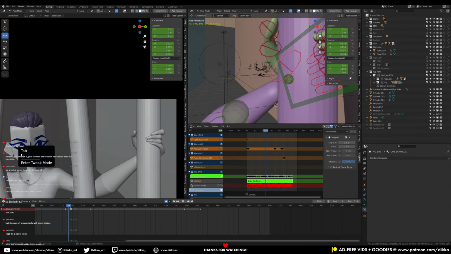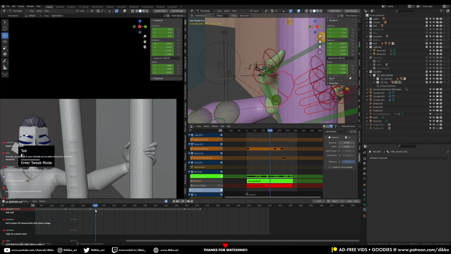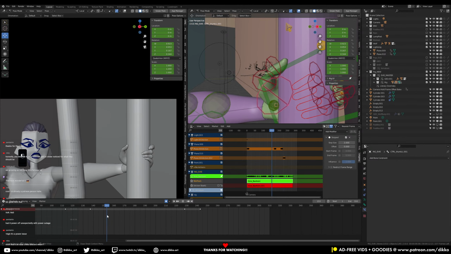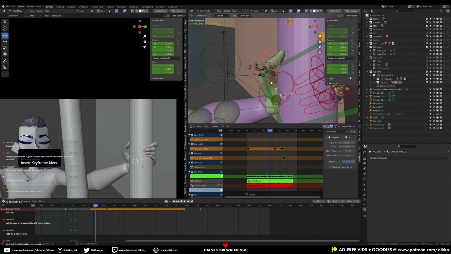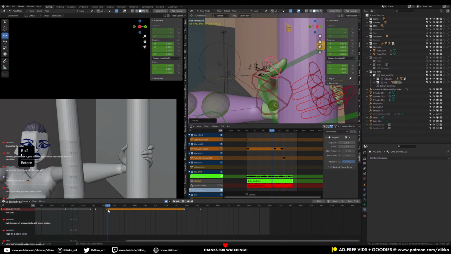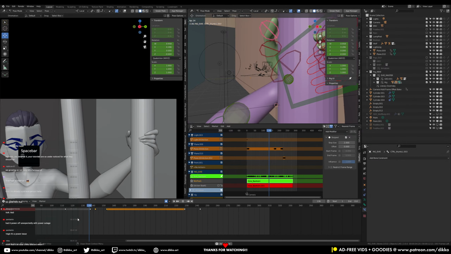I might actually grab that. So what I need to do is just get a little bit of movement in her thumb there when she pulls down. 1, 2, 3. I'm going to grab those, keyframe those, and just have a little bit of a slide in the thumb. So slide that in. Get her slipping that thumb up. There we go. Something like that. That looks better.